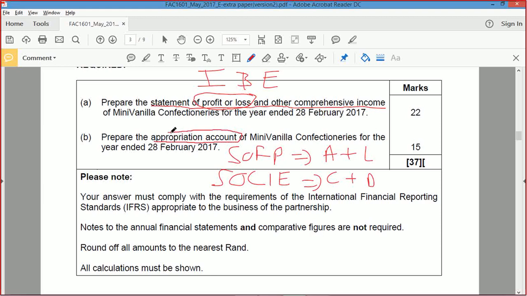Then in B, you want appropriation. So what are you thinking about there? What goes into appropriation? See, this is theory. Theory you need to study, theory you need to go over, and you need to learn. Right, then you need to practice applying the theory. And that's what we're doing here. Okay, so that's why I said, go back and look at the theory, okay, from the study guide as well as the textbook. And then, when looking at the week-by-week practicing, we need to actually cover the questions in order to get better at answering the questions, so the right exam technique.